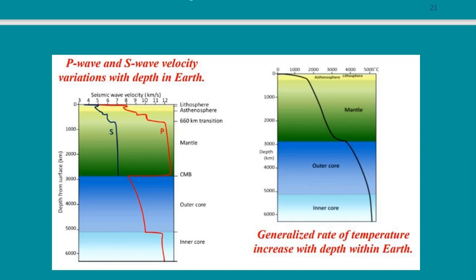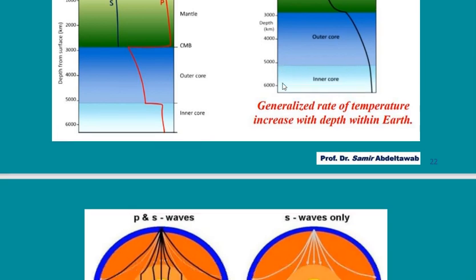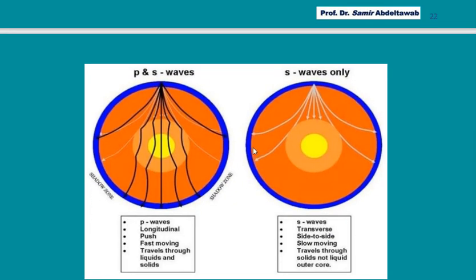So the shear wave, or the secondary wave, will stop here. This is another graph for the velocity and the depth, but this is for the temperature. If this is the temperature, then the highest temperature will be in the inner core, and it reaches 0 or maybe below 0 on top. This is what we were saying about the S wave and the P wave.